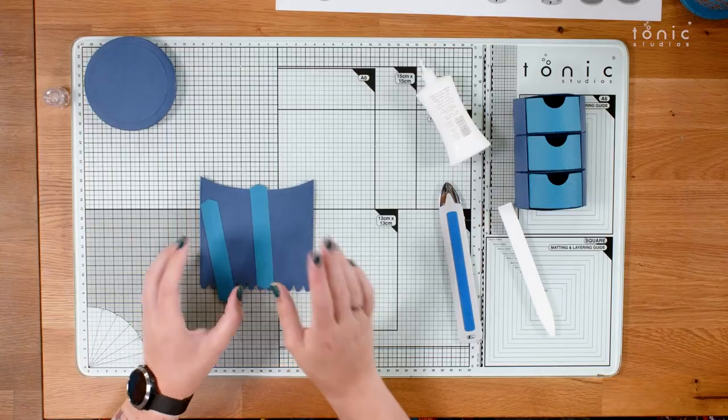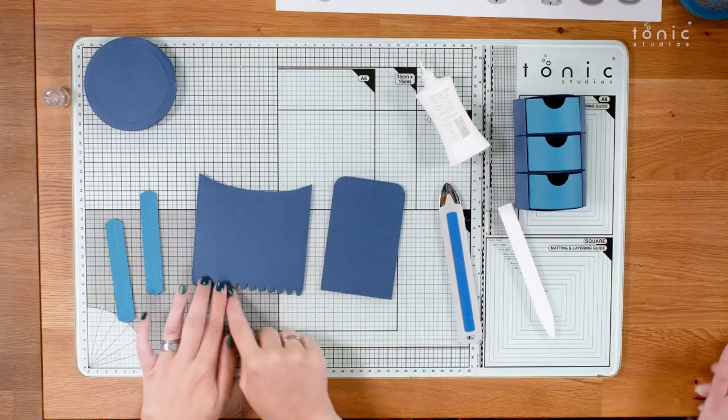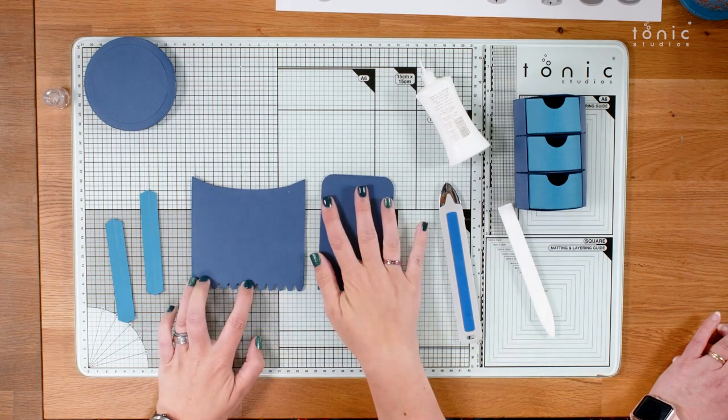Ta-da! We're going to make now the... What would you call that? What have we called it on here? Storage compartment. Right, I like that. So for that, I have this little piece with the decorative little swoop. One of the back panels.